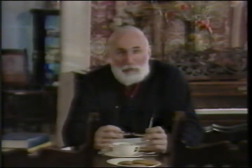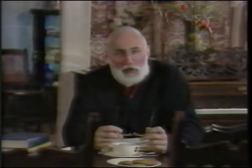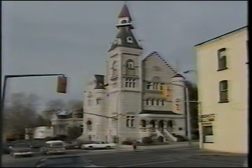Hello, I'm Barry Penhale. Museums such as this play an integral role in the preservation of our history. The St. Mary's Museum was built of locally quarried limestone during the 1850s as a home for George and Elizabeth Tracy. Today, this lovely building serves as a showcase for the heritage of this community. With historic ties to local quarries, architecture has been a prominent feature of this town since its formation.